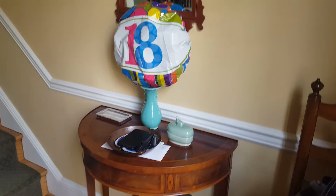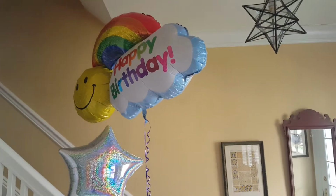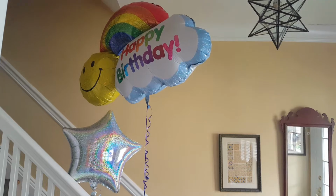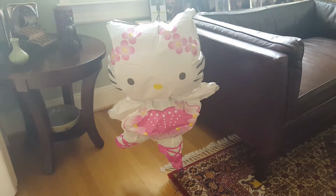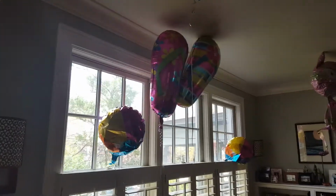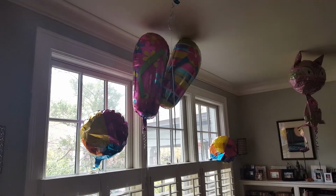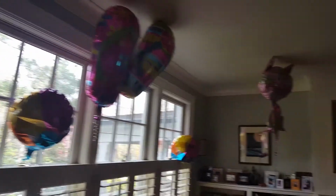But this was a new 18 one, and then when she came downstairs on her 18th birthday, she saw these happy cherry balloons. So those are her new ones, and we'll go from that to her very oldest one. This is from her third birthday, her Hello Kitty birthday. And these are going to be kind of tough because of the light, but hopefully you can make out that there's some beach balls and flip-flops, and that was from her Tiki Hawaii beach party theme.